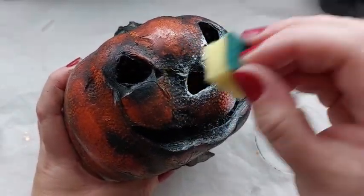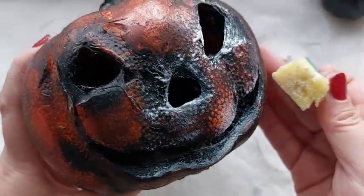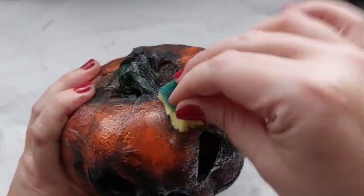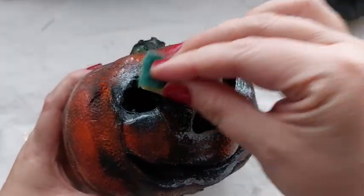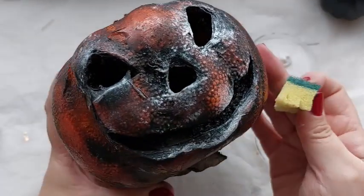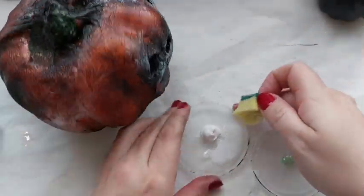And then we're going to dab all of the areas that mold would actually start to grow. So all of the gaps, all of the places where the skin is coming away, all of those cling film holes. And already, look at this. Sometimes it just comes together and you think, wow, it really works. And it's really that simple.